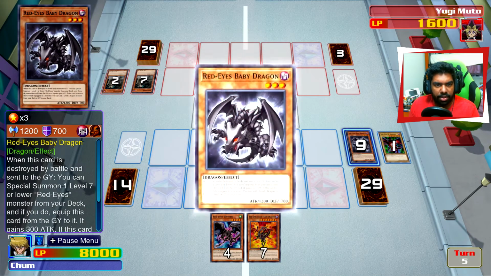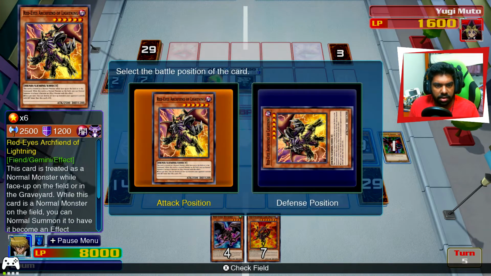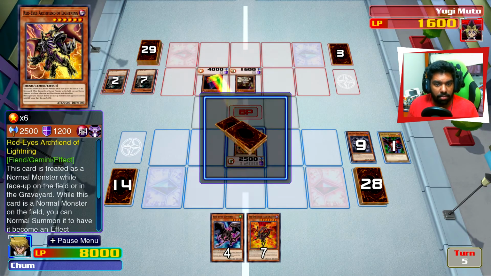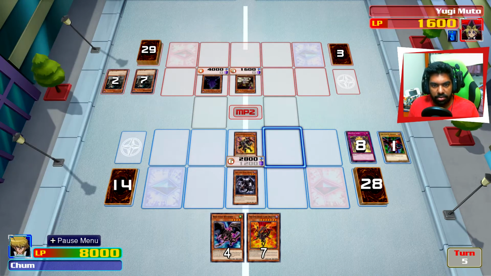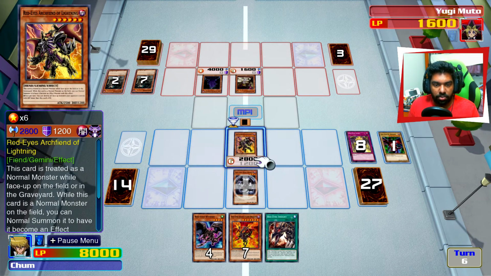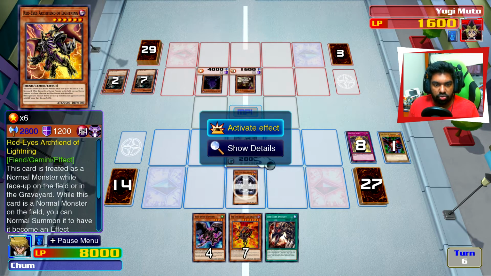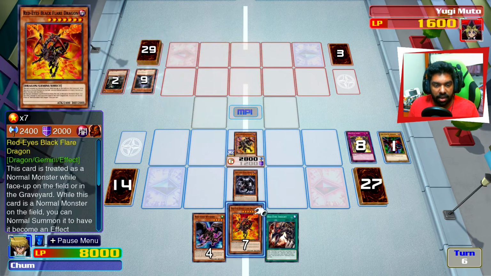So we activate Baby Dragon in the graveyard. We bring out Archfiend. Archfiend's too big for our opponent's other monster to get over it. And then we normal summon Archfiend and we destroy their monsters. Yo, Archfiend coming through. If you guys don't know, Archfiend has a really dope effect. If I just normal summon him here and then activate the effect, I can just straight up destroy all monsters on the field with lower defense than my attack.